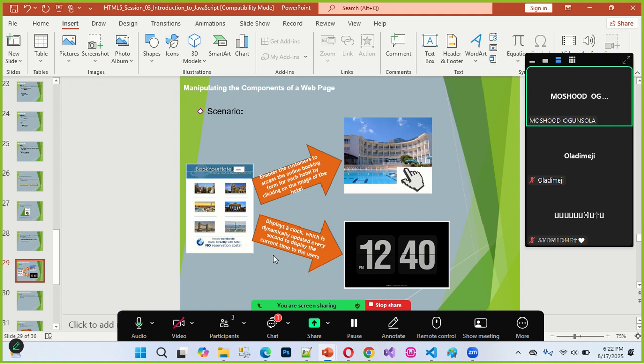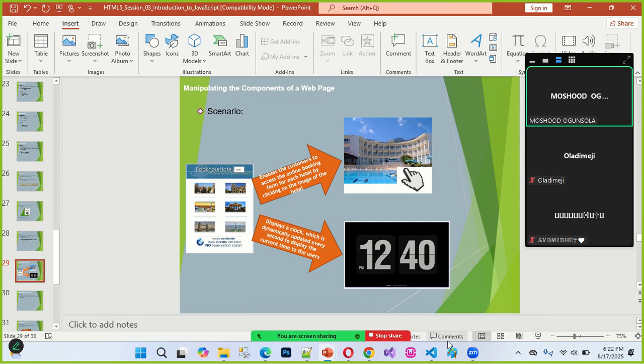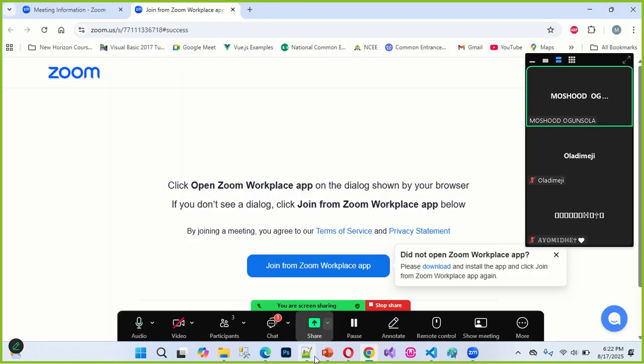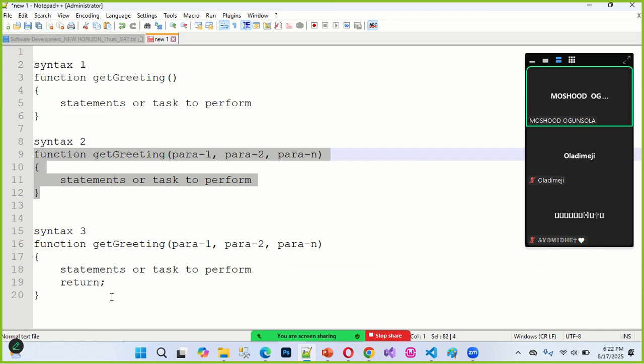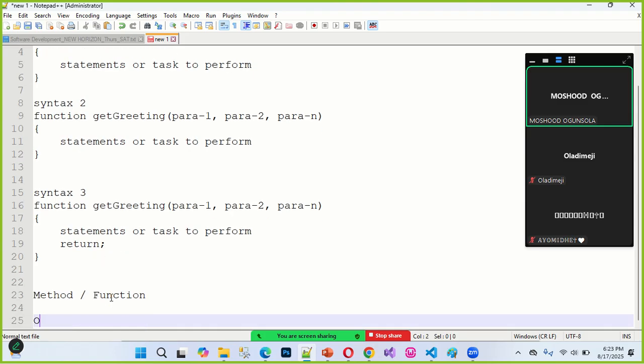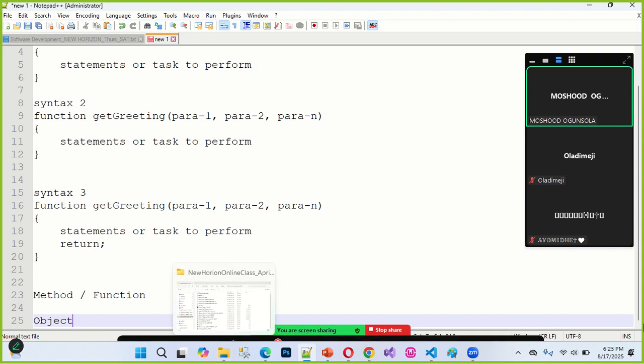But before we quickly round it up, there is one important thing. Some of the other functions we have, we call them methods. This particular one we call a method. Methods are just like functions, because methods are already written code that can perform a specific task. And methods can be gotten from what you call an object in JavaScript. Very important.